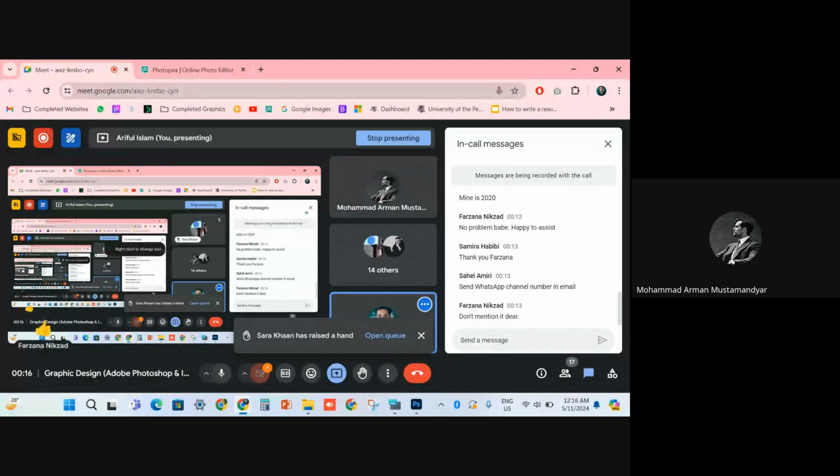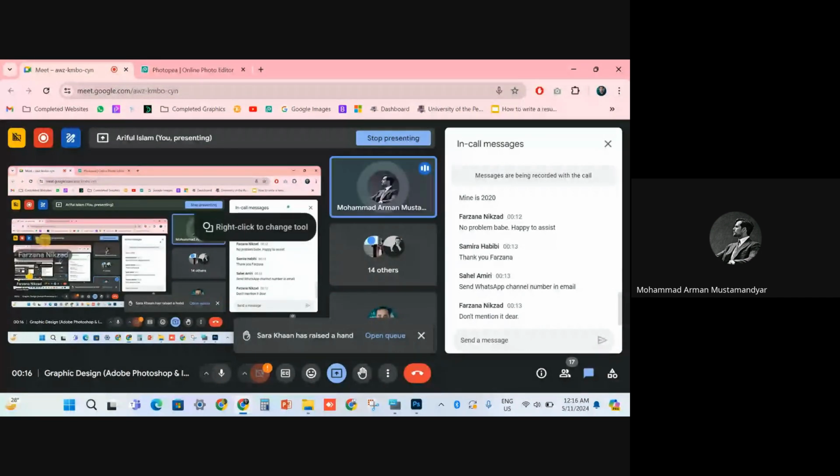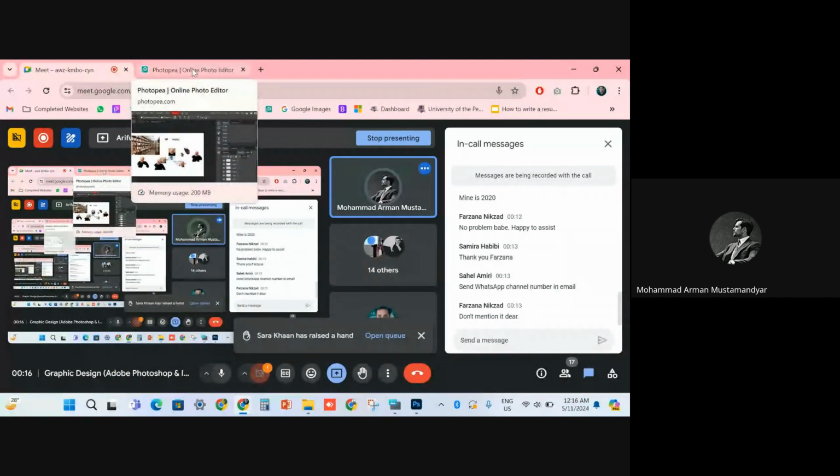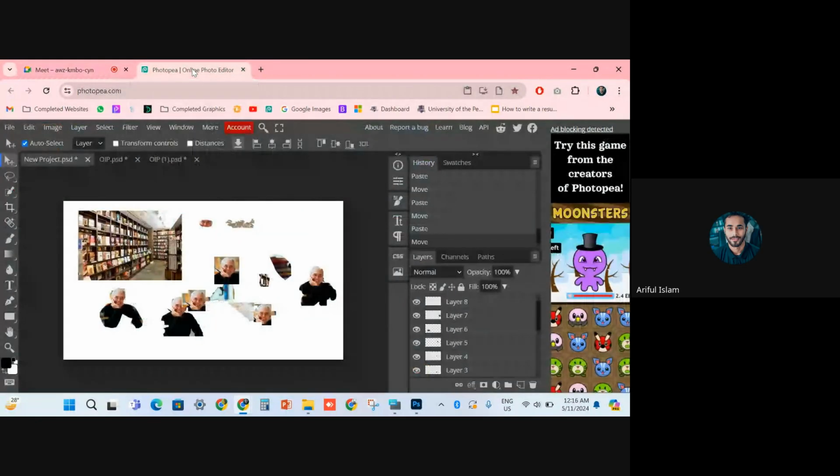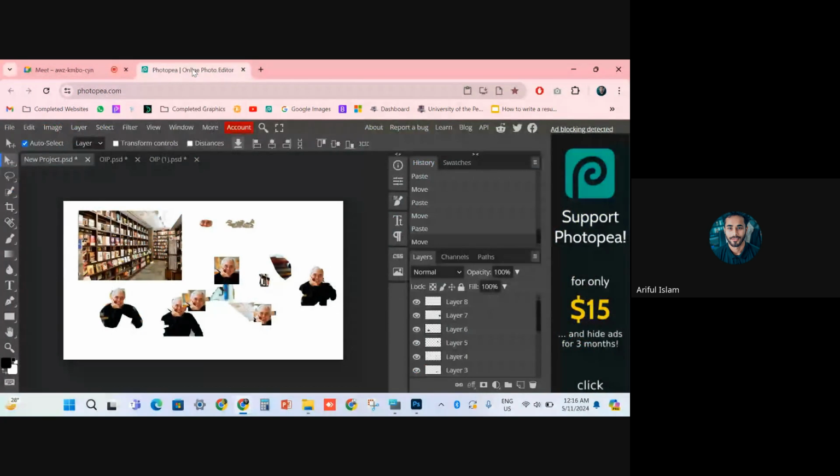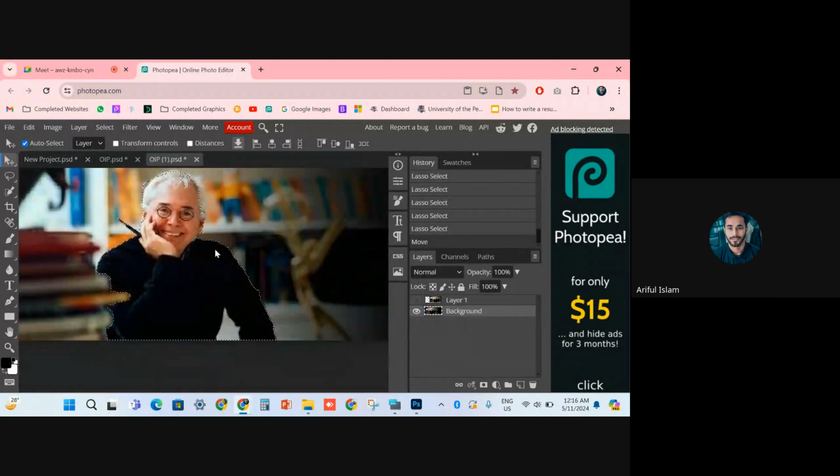Sir, just to make sure, should we press Shift and then select that area? Yeah. If you want to add area, you need to press Shift and just add the area. If you want to delete the selection area, you need to press Alt. Okay, let me show you again. Control D to deselect.